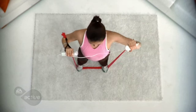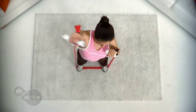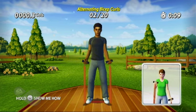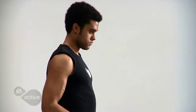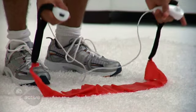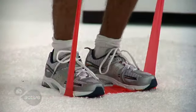You can use the resistance band while working out with a series of upright rows, tricep kickbacks, bicep curls, and more. To get the most out of each exercise, find a desired resistance that matches your strength level and activity. You can increase or decrease the intensity of your workout by shortening or lengthening the resistance band between your feet.